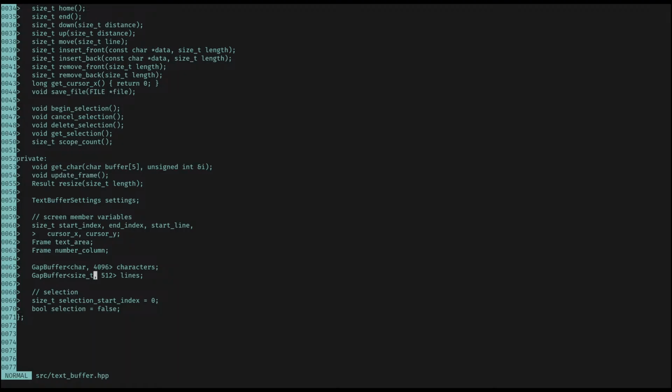Each line, each part of the line buffer will be an index to a location in the character buffer, and it serves as an offset. So, for example, if it's lines that are on the post cursor side of the buffer, or the end of the gap, it will index to the end of the buffer. So if you've got a new line right at the very end, then that will be an index of 0 or 1, I guess, depending on how you want to number it.